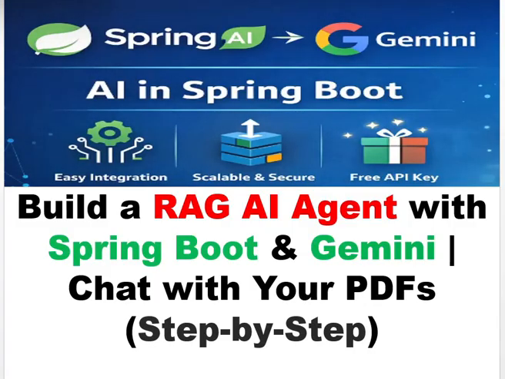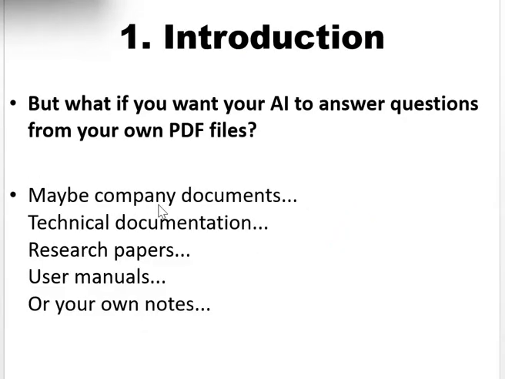So okay, let's start. Have you ever built an AI chatbot that confidently gives completely wrong answers? That's one of the biggest problems with large language models, that is LLM. They only know what they were trained on. But what if you want your AI to answer questions from your PDF files? It may be your company documents, technical documentation, research papers, user manuals, or your own notes. That's exactly what we are going to build today.